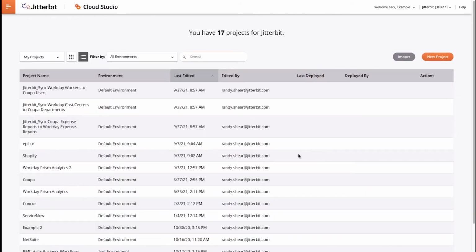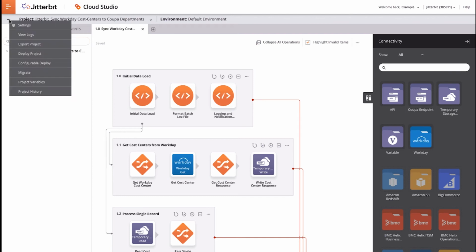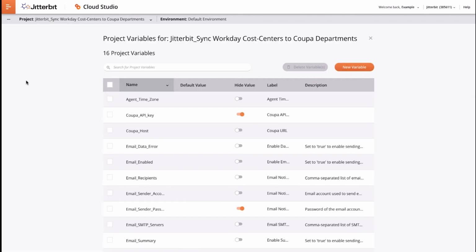There are several projects in total with my prefix followed by the name of each project. It is important to run each project in the proper order as listed in the documentation guide. After importing the project, I will click on the first project listed in the documentation guide. Each project has its own independent set of project variables. To set the values of these variables, I will go to the project variable list by clicking the Action menu icon, which are the three dots at the top of the project pane. I will then select Project Variables from the drop-down menu, then set or modify the values as appropriate.